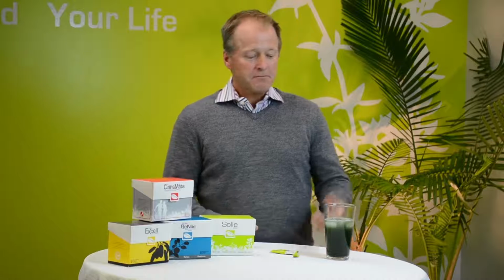Also, the next 4 herbs in the formula are high in minerals. And that's another reason I love this for hydration. Sometimes if I go for a long run and exercise, or if I'm working outside, or it's a long day, I'll feel a big difference later on by having another SolleVite. Those minerals really do make a difference in how we feel.